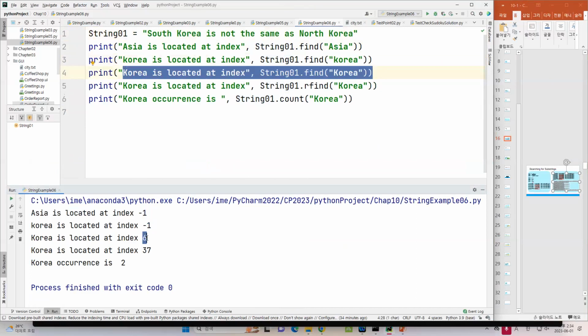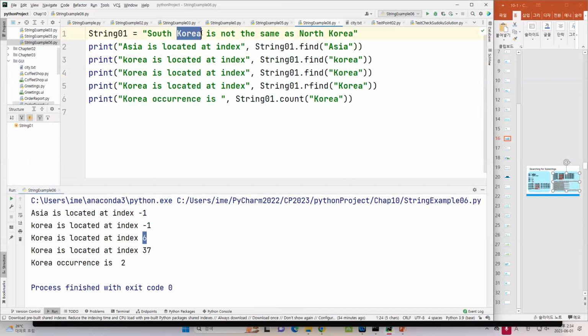Is it true? We have the first Korea, and then we have another Korea. But it returns 6. So in this case, we find only the first. If I find the first Korea, then it gives the index of the first word that I find.